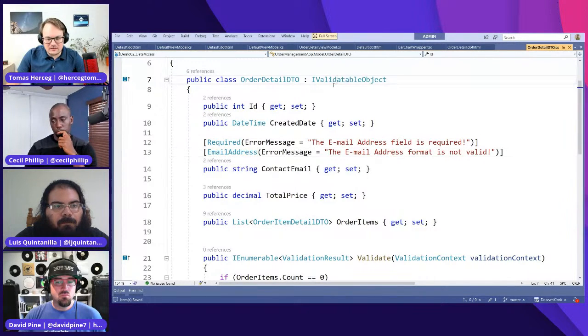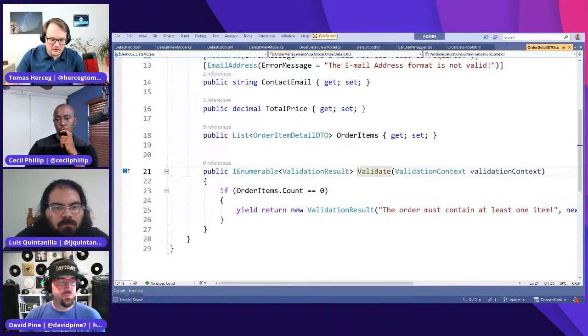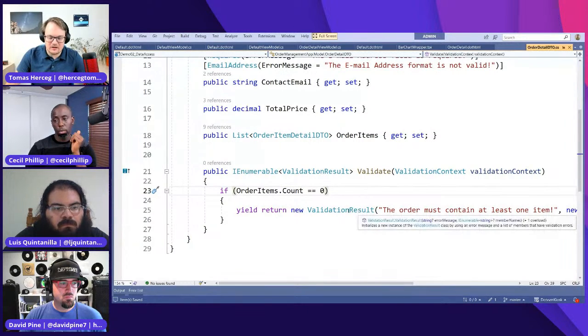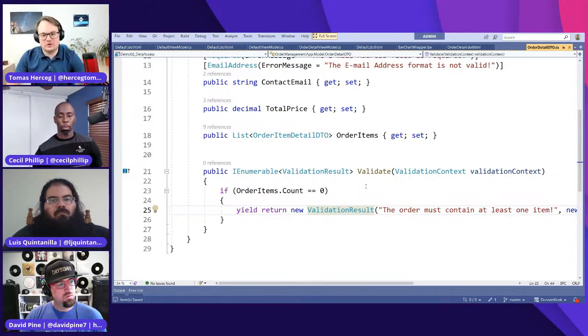You also can see I'm using this IValidatableObject interface here. So DotVVM will call this Validate method, which will, for example, check that there is at least one item in the order object. Otherwise I will get an exception or the validation error. So you can also build your own validation logic.